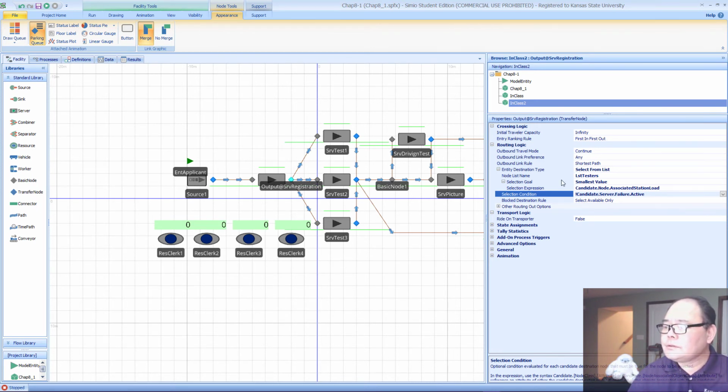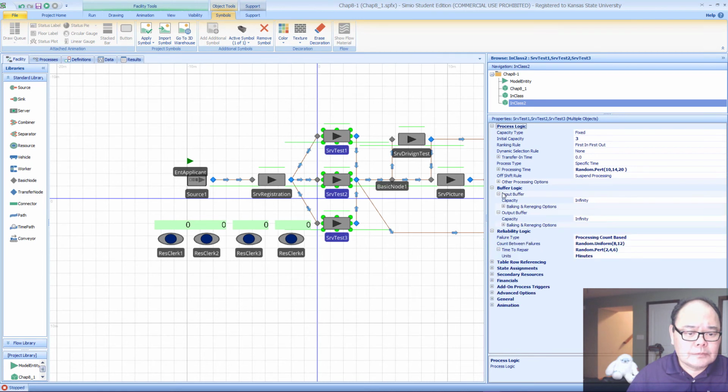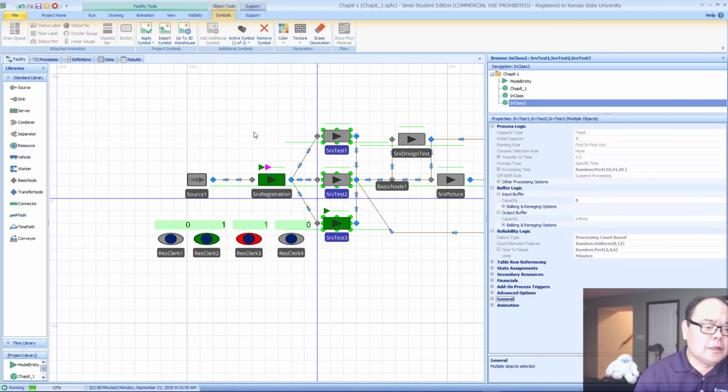Okay, and also we want to set the input buffer for all 3 equal to 0. So I'm not going to carry anything in my input buffer. Okay, so let's save and run our model, see what happens. You see that they're evenly distributed among those 3.